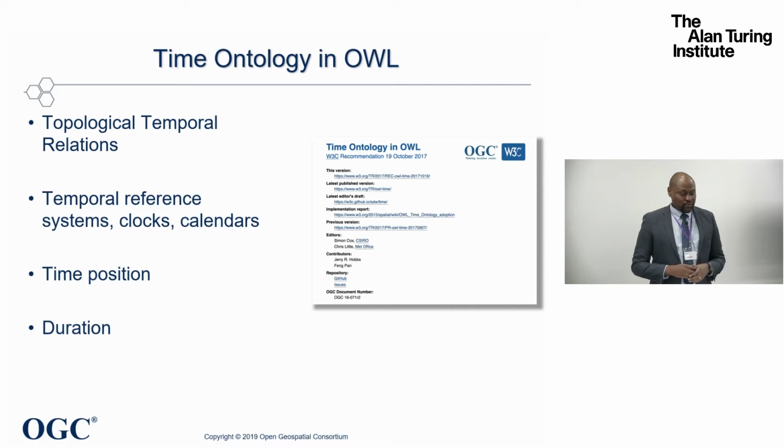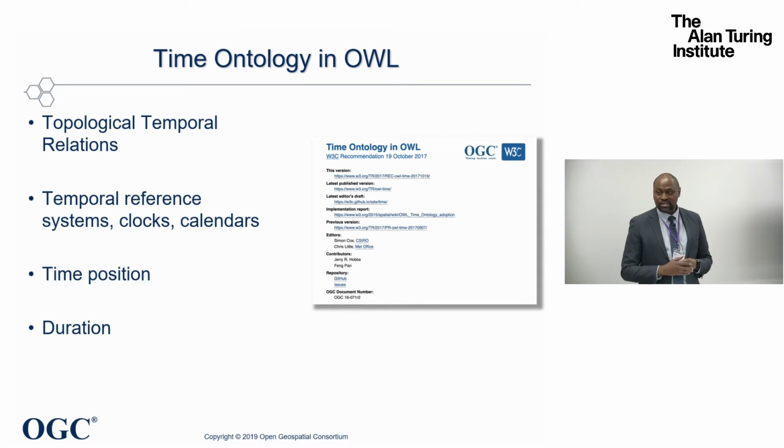Joint OGC and W3C work has also led to development of the Time Ontology in OWL specification, which provides a standard way of describing temporal relations, as well as temporal reference systems, including clocks and calendars, time positions and durations. So it's not just the spatial side that is of interest to the geospatial community, but also the temporal aspects. And all of that information immediately becomes available for exploitation within data science applications.